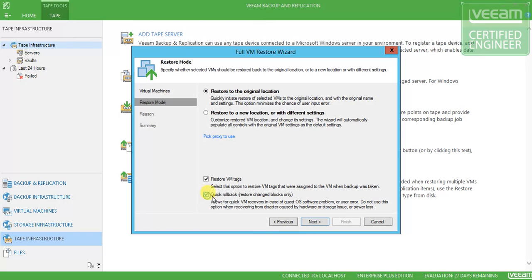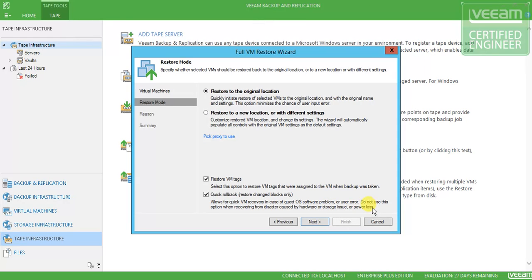The second option is quick rollback, restore changed blocks only, meaning whatever the changes are. It allows for quick VM recovery in case of a guest OS software problem or user error.